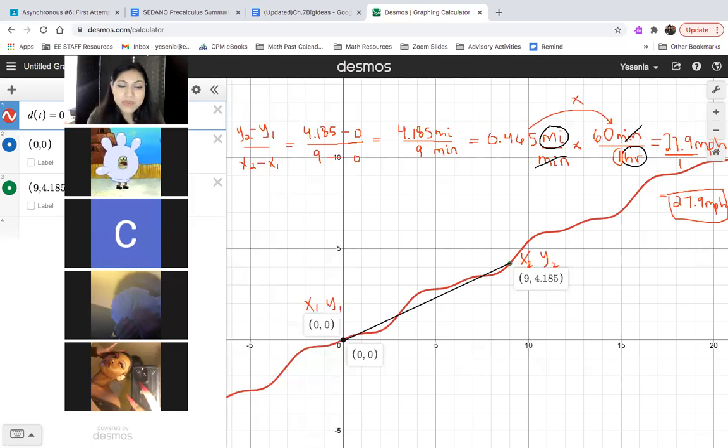A lot can happen within 9 minutes. Someone could literally speed at over 100 miles per hour, but then slow down. If you look at the graph, notice how speed is changing because slopes are changing throughout the graph. So on average, they're not speeding, of course, but we need to continue to investigate this to see if any time in their drive they were ever speeding. And that's when we're going to lead into that big idea that you mentioned, Jasmine, the one about instant rate of change.